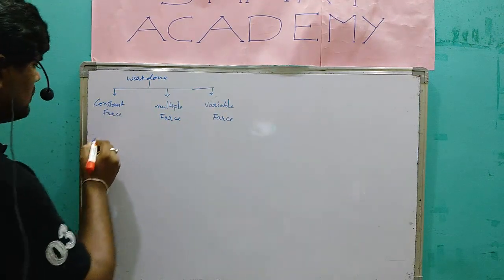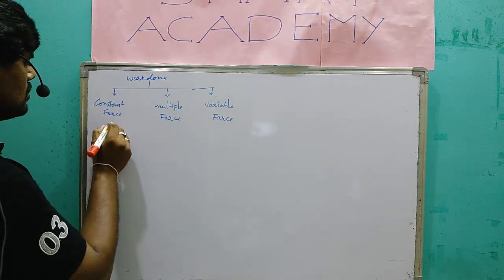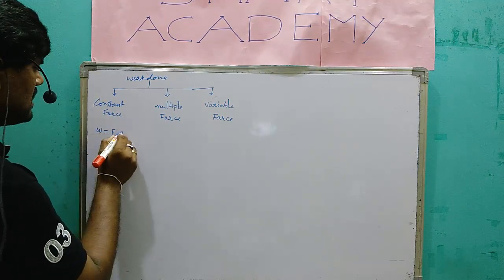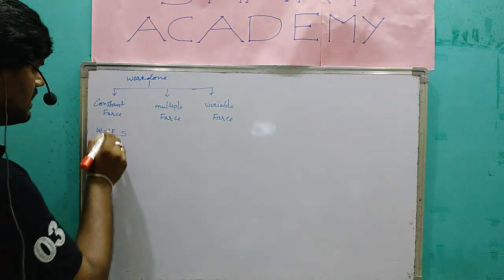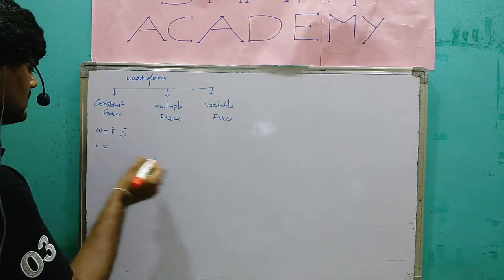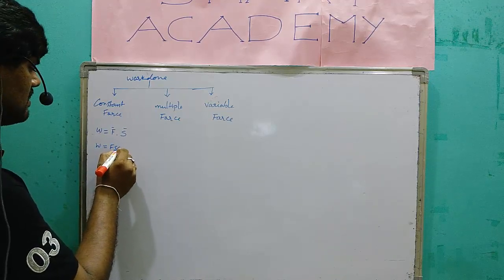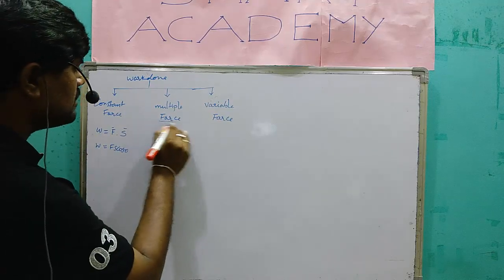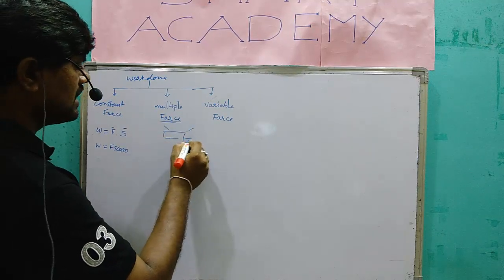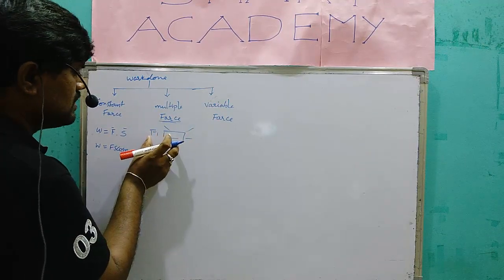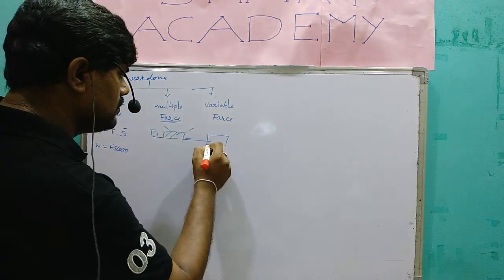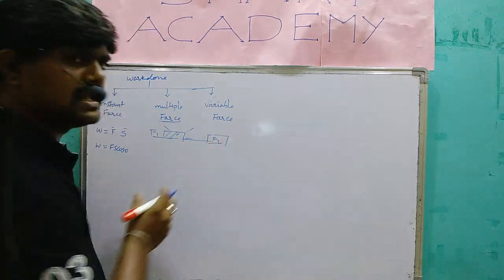The constant force is nothing but, due to the application of F force, if the displacement is S, then that can be written as W equal to F dot S. What we discussed in the previous class is W equal to F S cos theta here. For multiple forces, if you are applying multiple forces, F1 like this, due to the F1 force the body displaces a certain distance, and due to the F2 force, again this body displaces another distance.